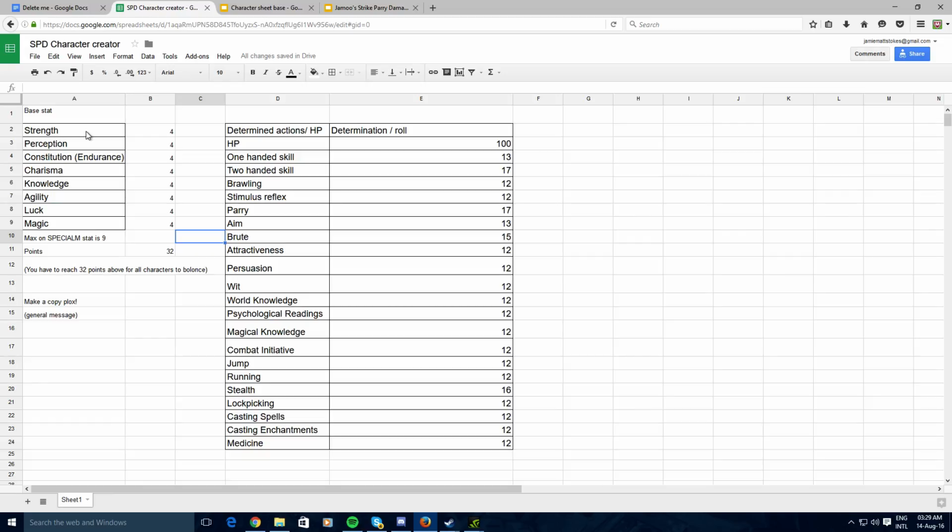The way that strike parry damage works is that it's all on a base stat of SPECIAL M. This is very heavily based off the Fallout one. I basically took the Fallout system and modified it for a D&D-esque kind of game. It's strength, perception, constitution, which basically acts as an endurance for those Fallout fans, charisma, knowledge, agility, luck, and magic. So we'll go through all the base stats and see where you should spec into them.